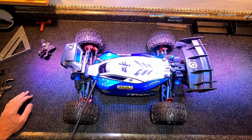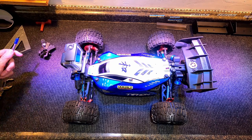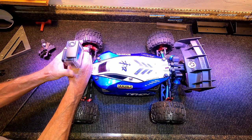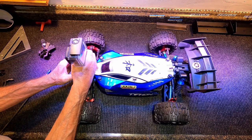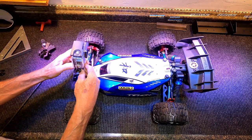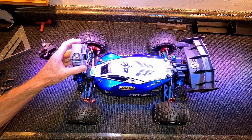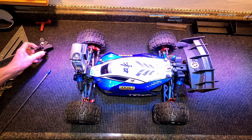Now, I don't know, some people like to have their vehicle in view of the camera, part of it, maybe the tires or something like that. I don't really like doing it that way. Just not something I like to do. I'd rather just see what's ahead of me. But getting this thing out is a real nightmare. But you could always just take it and flip it around and stick it in this direction. And then you could film backwards and get your car in footage and stuff like that.